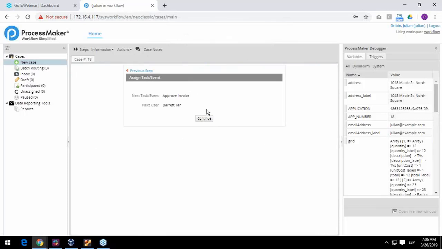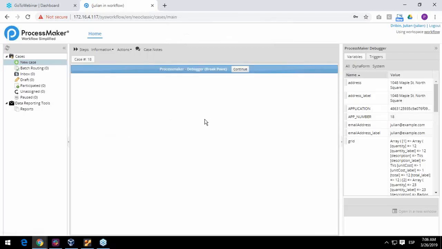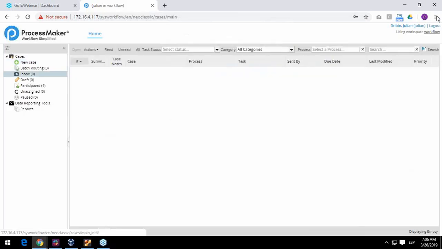Now, if you remember in the configuration that I had, Julian has his manager and his manager is going to be Ian. Now, this assignment of Ian to the task approve invoice is based on the reports-to assignment rule. I'm going to continue and show you what I tried to say. Julian started the first task.